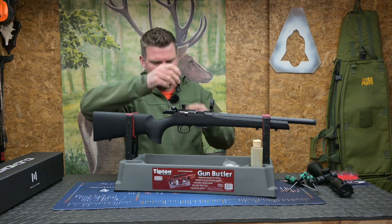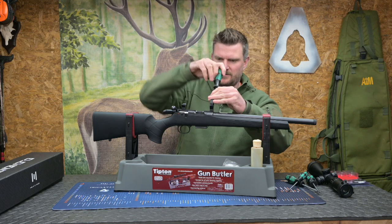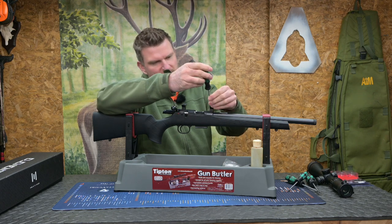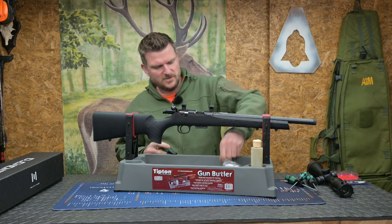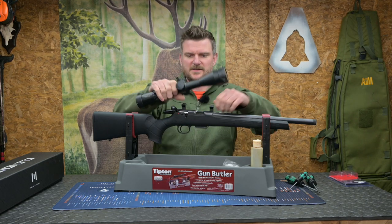So I'll just take the ring tops off. I'm just going to tip the screws out of those ring tops just so I don't lose them anywhere, because these are what I would term over center rings. So they do just need carefully spreading apart when you put them over the scope, just to make sure they don't scratch anything.